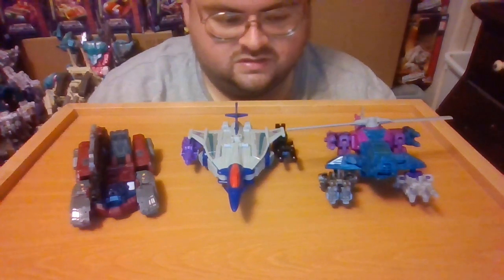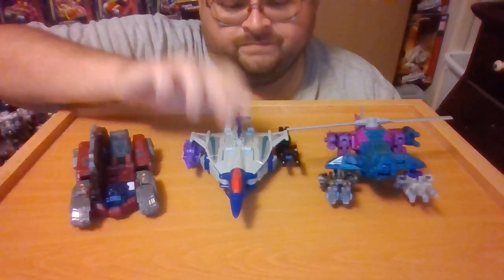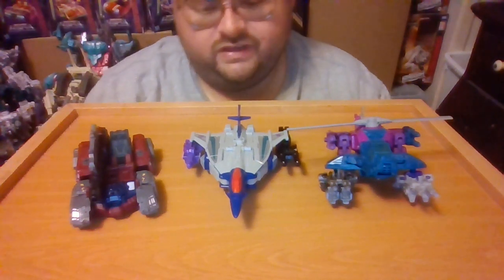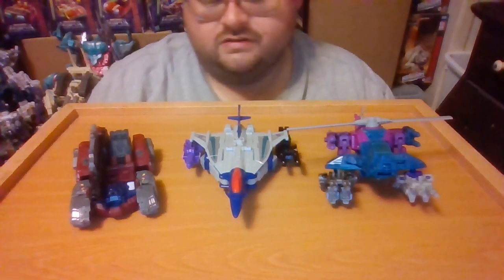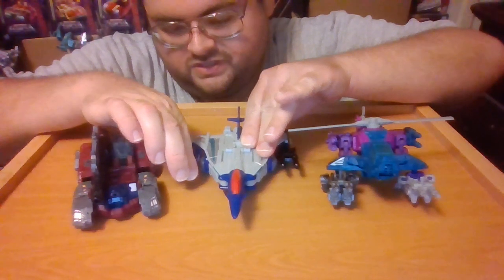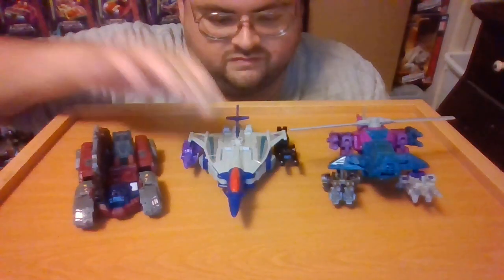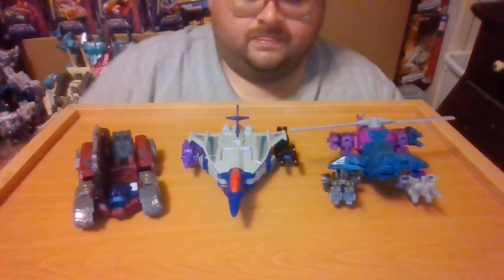Zigzag and Sunbeam are nice additions, so technically, for the same price as other deluxe class Transformers that come with just one non-transforming laser gun, when you buy Legacy Needlenose, you get 3 Transformers action figures for the price of one. And so that's, in my opinion, another fantastic reason to buy Needlenose. He's the only deluxe class figure in the Legacy line so far where we actually get 3 Transformers characters at the same time.